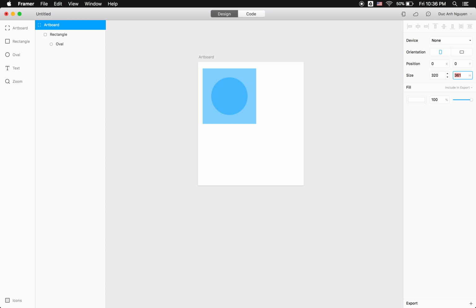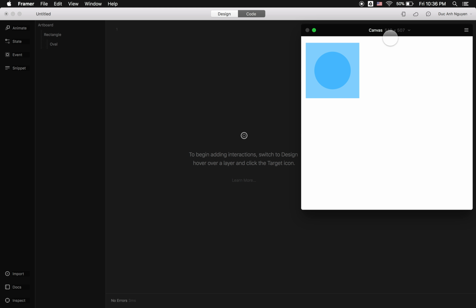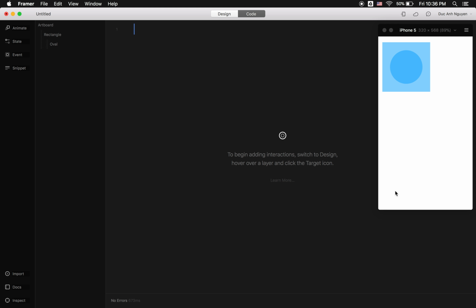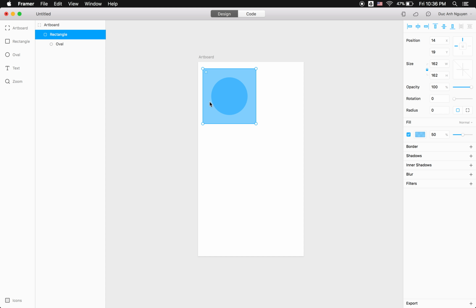Let's make it the iPhone 5 size. How about that? It takes a little less screen space there. Okay, so wait, I probably should give it a name. So object, very creative.